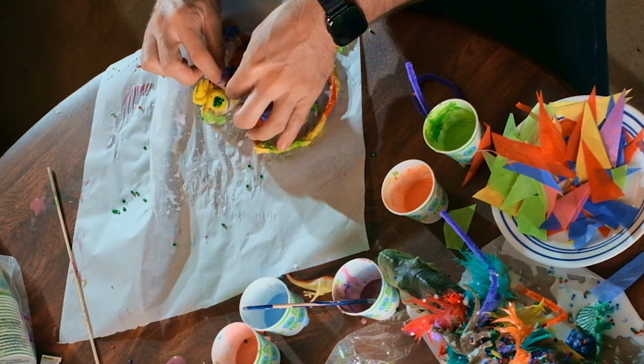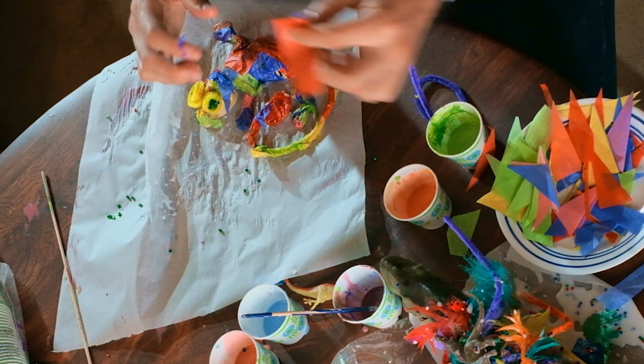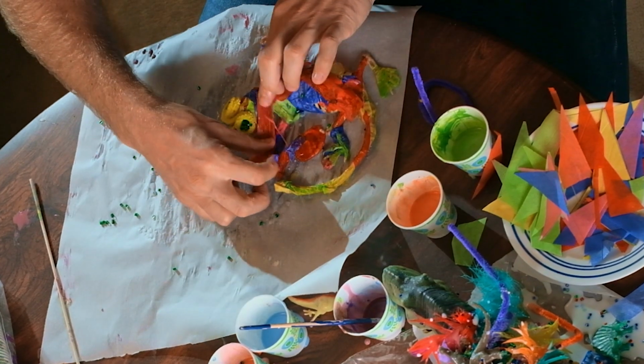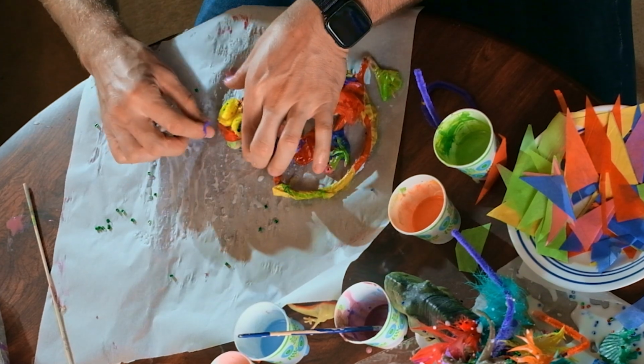That's the thing about art projects. When you're working on a masterpiece, it might look like a mess to some people, but if you just keep on working on it, you might find that there's new ways that it can change as you go along.